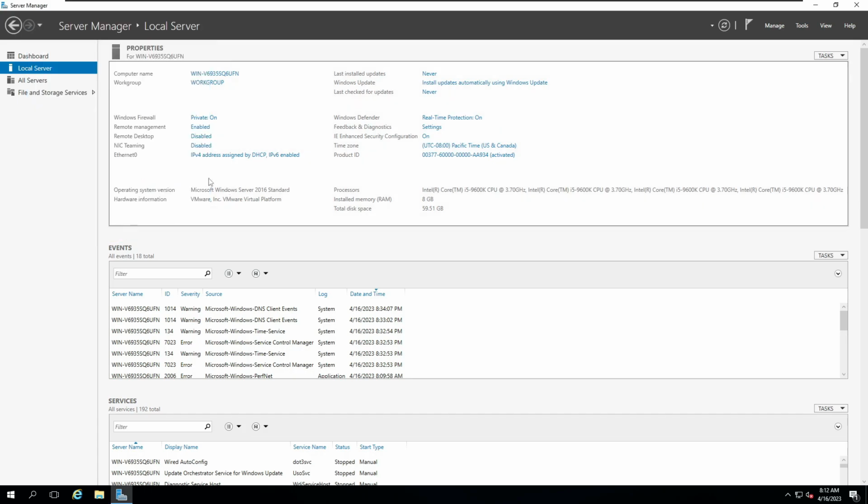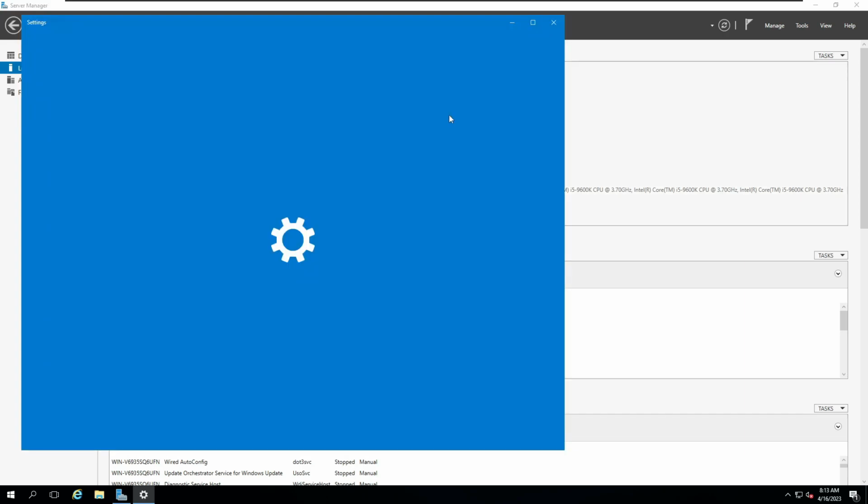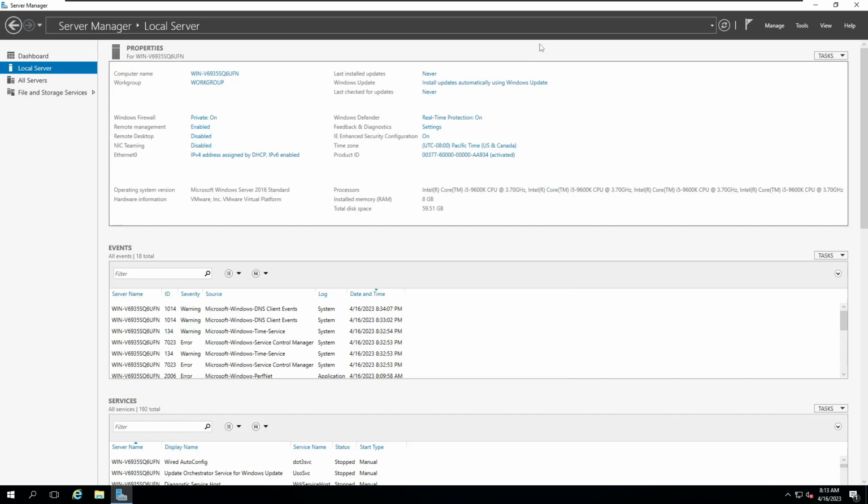After that, if you see Ethernet 0, it is showing that IPv4 is being assigned by DHCP. If you want to download any kind of browsers or something, you can turn off real-time protection and the IE internet security.